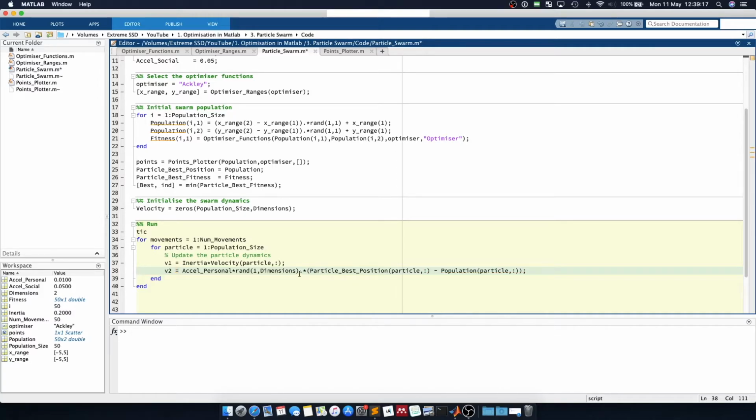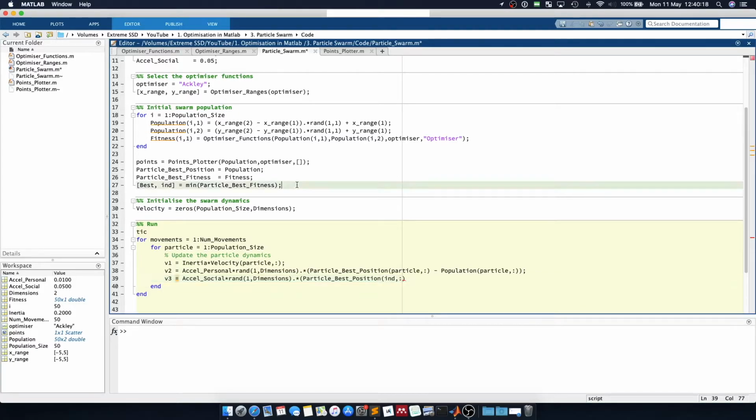So what we are saying here is we are taking the best known position for this particle, and we are working out the difference between that location and our current location, and we are then multiplying that by our personal acceleration factor. Same thing now for the third acceleration, but this time using the social coefficient, one of dimension, as a piecewise operation, and this time we will use the best position, but rather than using the particle, we will use the index value of the best known bat.